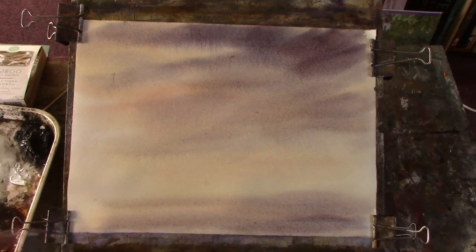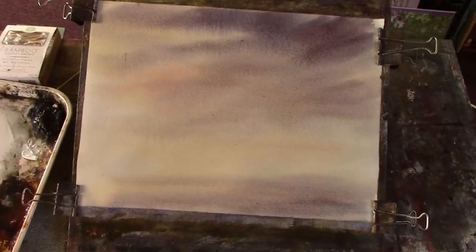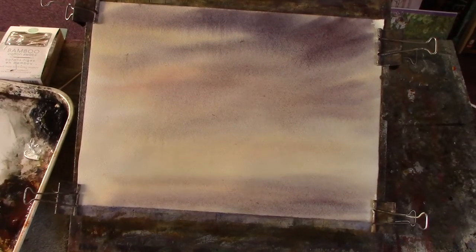Clean the brush. This hake I'm using now, I've had for a couple of years. Glenn sent it to me, I think from Canada, I can't remember now. It was very, very nice of him. I'm not sure whether he actually gave up.